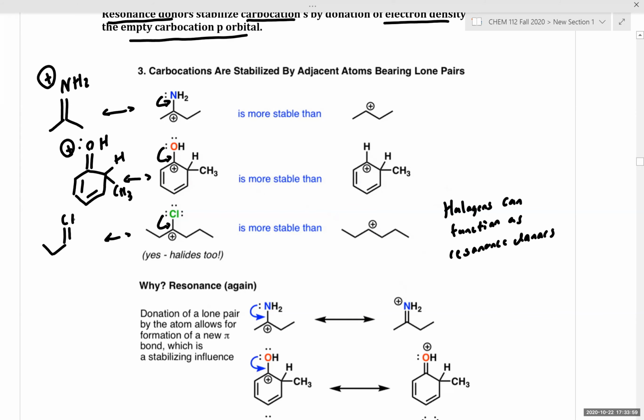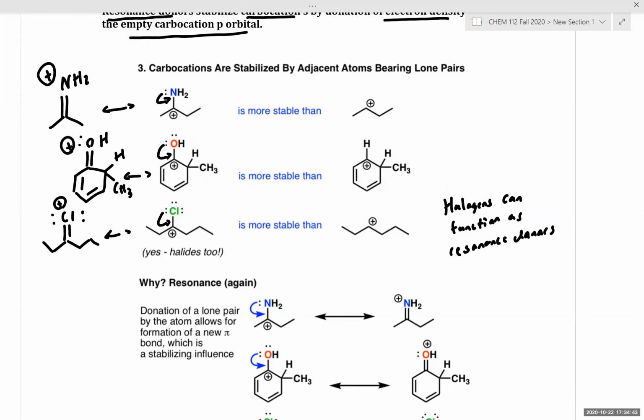That's why, when you start to look at reactions of alkyl halides, and at how these halide functionalities affect the regioselectivity of different reactions, you may notice some odd trends where your adjacent halide group can partially stabilize your carbocation. So these resonance donor effects cannot be understated, and they play a big role in later examples when we start to look, in future courses, even at aromatic substitution reactions.